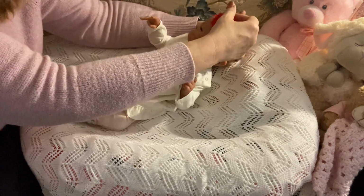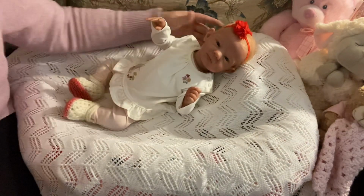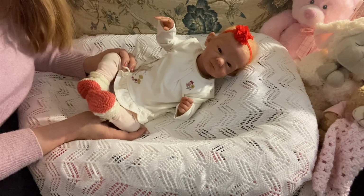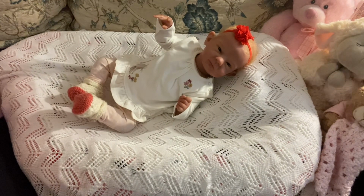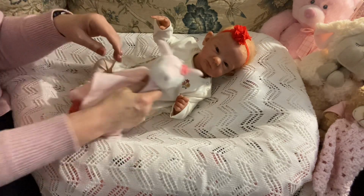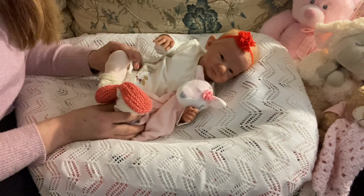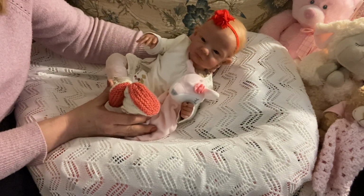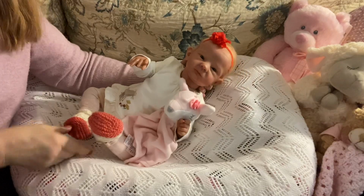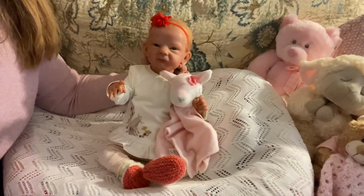Now let's try this head bow. Now, I do think that really adds a pop of color. Really, really do. So for her lovey, being that there's a little rabbit, I pulled out a little pink deer for her to hang on to, so that Essee definitely looks like she's in a woodland themed outfit. And she is pretty in pink. Definitely pretty in pink. These clothes that Tracy chose, let me just get you perfectly in frame, are just absolutely cute as can be. Oh, sorry about that.